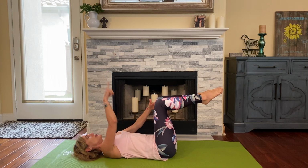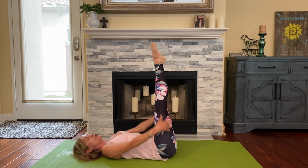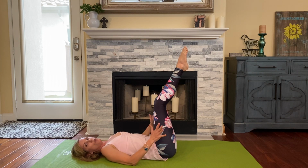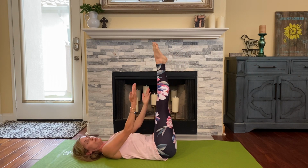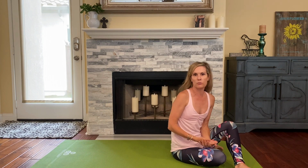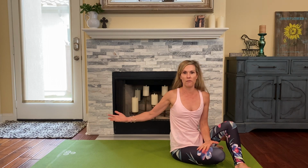When we do have legs straight up, again, my butt is down. Now, if you don't have that flexibility, you can bend the knees a little bit. Perfectly fine, right? Because you do need to progress to that straight leg up feeling. So again, it's a progression. Try not to move faster than your body's ready, right? The fundamental work is just as important. We have to have that foundation before we can move on.